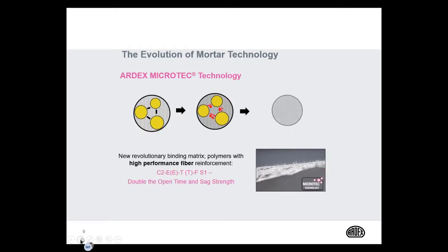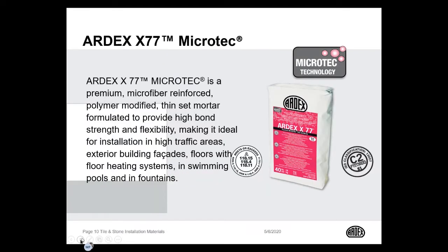But when you go a little further into microtechnology, you're combining those two with these tiny microfibers, and that's going to further enhance the mortar's capability. It's going to give it longer open times, great sag resistance, flexibility, and great ease of use. So let's take a look at a product with microtechnology. ARDEX X77 Microtech. This is the most advanced and versatile tile and stone mortar in the industry. It has unmatched sag resistance.